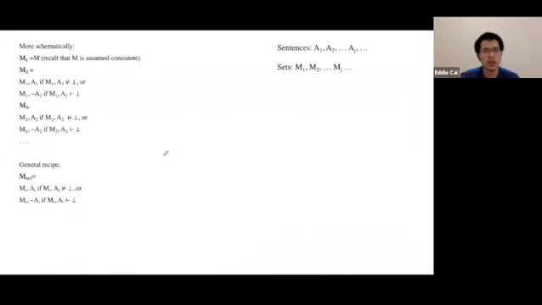Okay, so a little bit more detail. Again, more schematically, right? So we're assuming that m sub 1 is consistent, and we have our list here, and this is what we want. M sub 2 is going to be m sub 1, comma, a sub 1, if the result of adding a sub 1 to m sub 1 doesn't prove bottom, or it's going to be m sub 1 with the negation of a sub 1 if m sub 1, comma, a sub 1 proves bottom. Okay, so the choice kind of pivots around whether or not we can prove bottom, right? So if yes, then add the negated version. If no, then just add. This is atrocious, I know, but that's what we got.